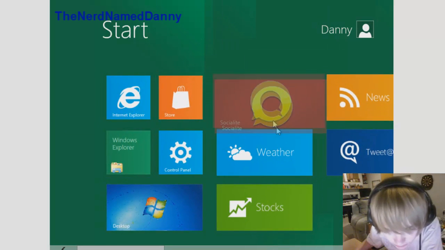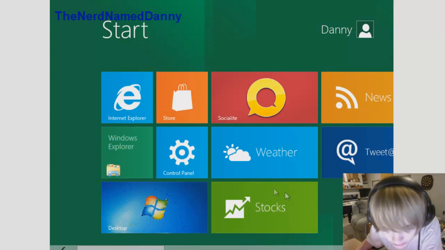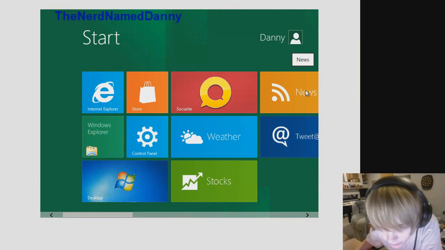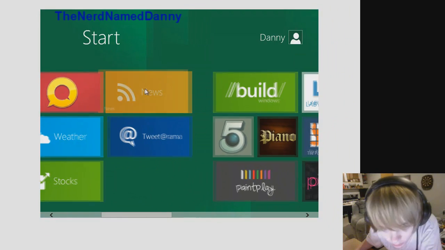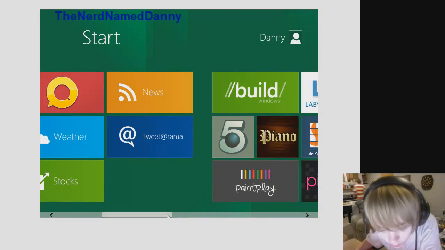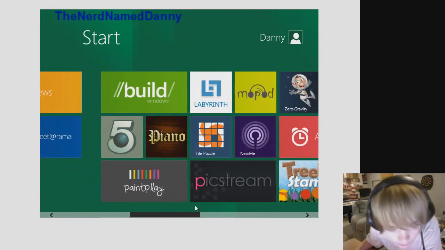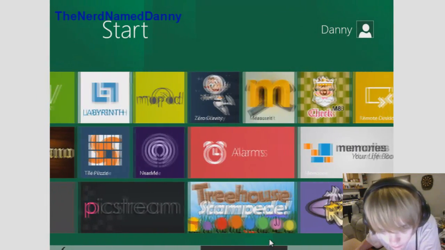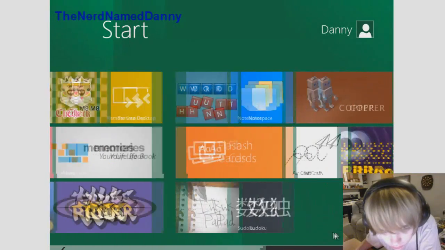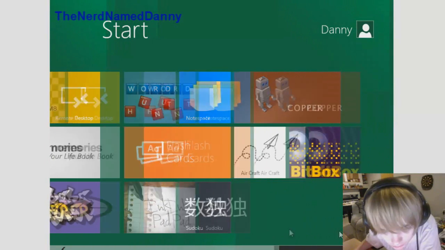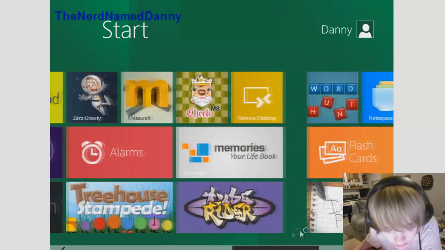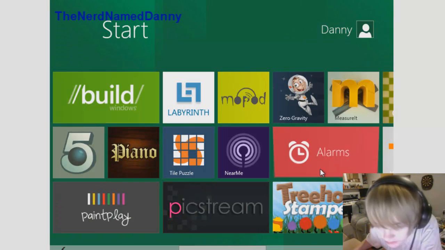I've never seen this. These though, like what do these do? Let's see. Oh, we can't slide it over. How do we get over here? Oh, what do we do? Okay, let's see. Oh, here's a little slide bar. Oh, so. Huh, who's there? This is new. They got, like, little games, I guess. And then alarms. Can we open any of these? I guess we can't open them.